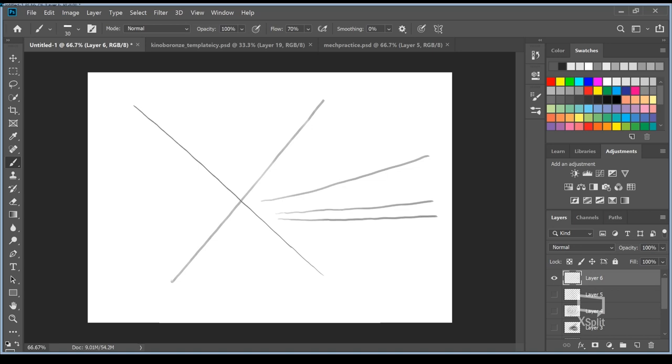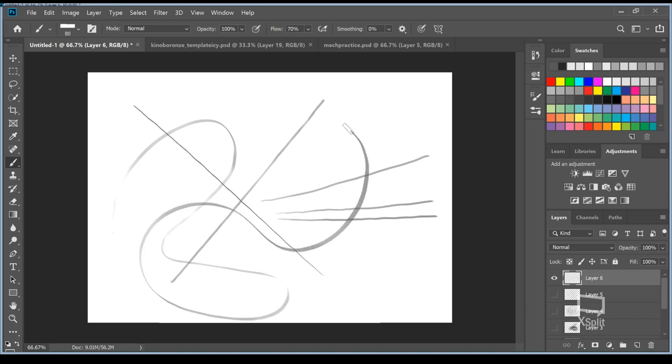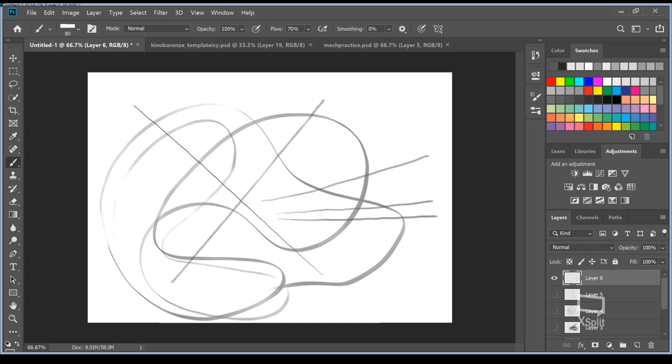Okay. Now, there's another thing that I want to try while I have this brush out, and that is just the pen pressure. So let's just draw really light on the screen. Okay, and it does a really good job detecting that. That's really good. Now let's do a very thin to dark to thin. Thin, dark. Okay, so it does a really good job.